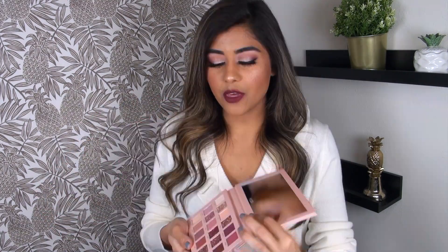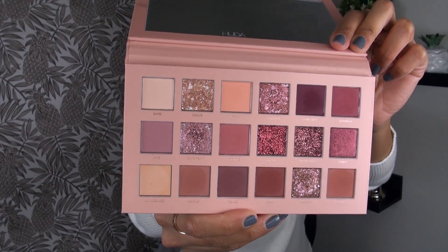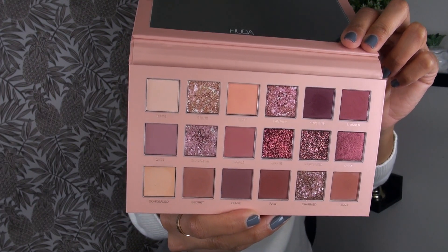I didn't need this palette — I'll just be totally honest with you guys. However, I do really, really like it and I've been really enjoying using it. This is not a perfect palette by any means. One of the critiques is not that it's a nude palette, because you're going into it knowing that. The bulk of this palette in terms of color scheme is a very cool-toned, kind of mauvey, pinky-toned nude palette.